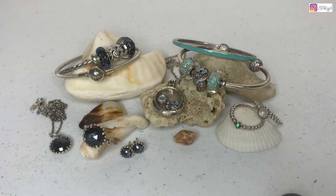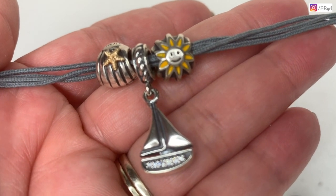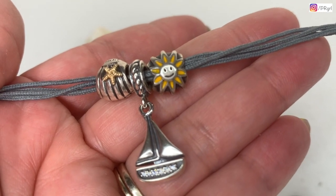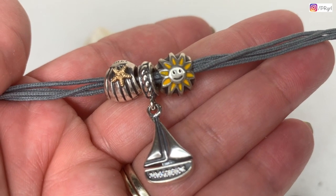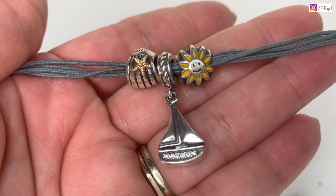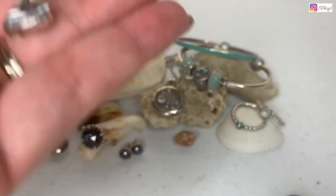Here they are up close. I got this cord a few months ago from Rula and haven't used it much until recently. I really love how the yellow enamel from the sun charm and the gold from the seashell charm complement the gray cord. If you're interested in knowing how I style my cord, let me know in the comments and I'll be happy to do a short video showcasing that.